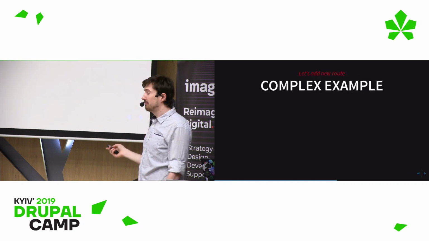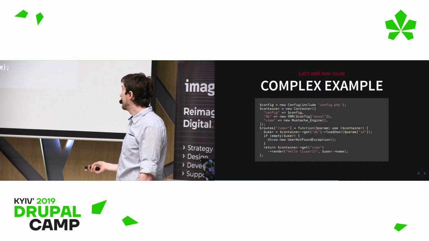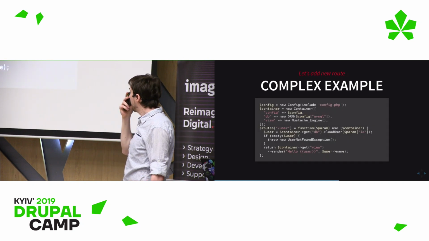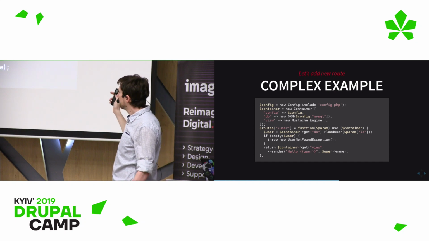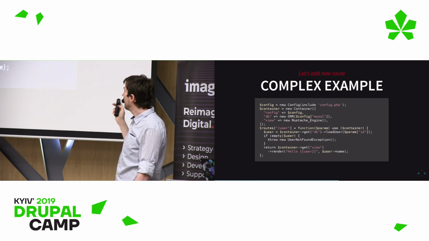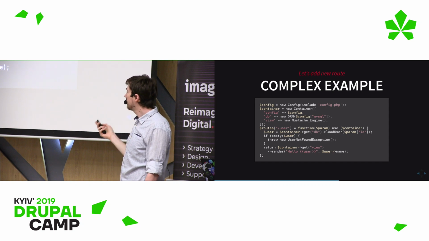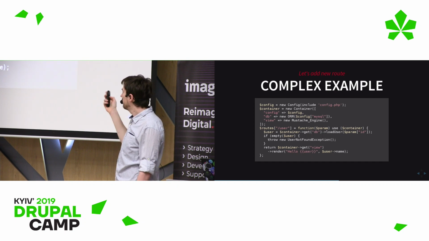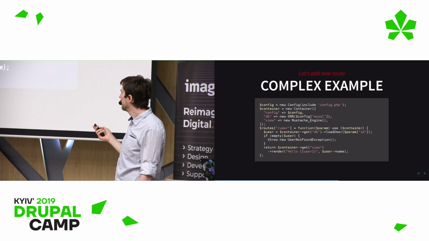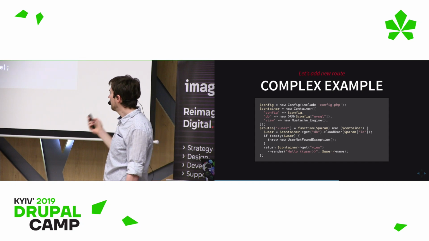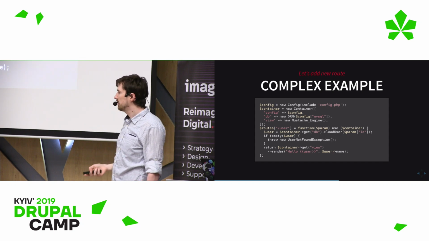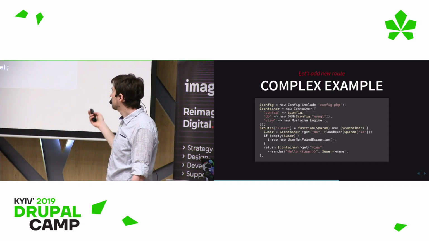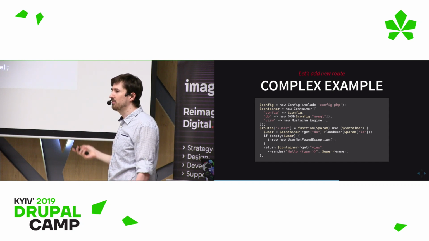So let's check a complex example. A lot of code here. You should not really look at this code, I'll just explain quickly. We have a container with a list of services like config, database, and view. We have a configuration, just a PHP array, and we have a router with params, which returns the user if it exists in the database. After that, in the router, we call the container, get the view, and render the username. And this is an example of a site based on our simple framework.